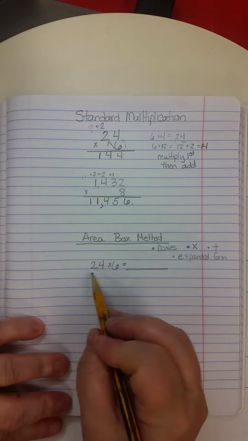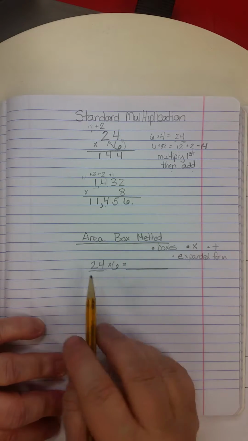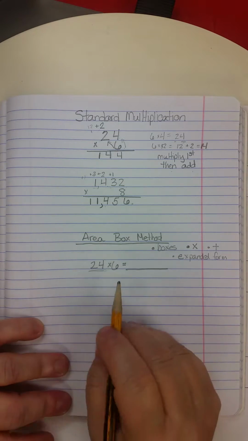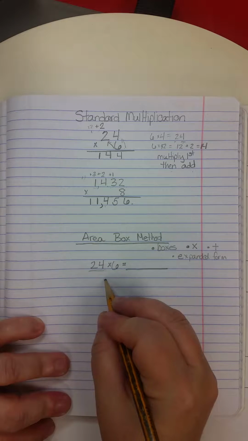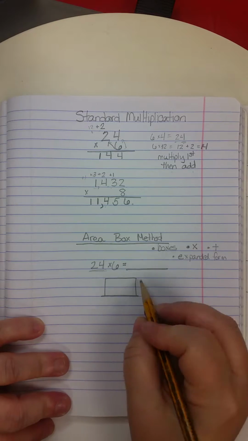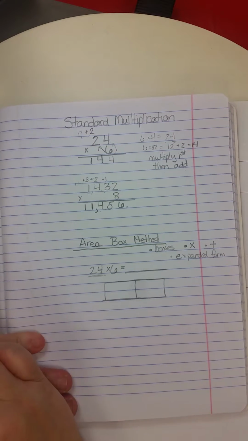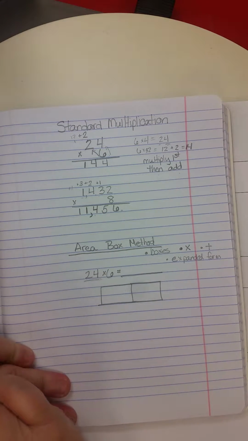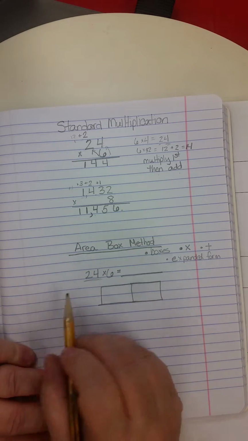I'm going to look at my bigger number, okay? And I'm going to count the number of digits in it. 1 digit, 2 digit. The number of digits tells me how many boxes I need. So if I have 1 digit, 2 digit, I need 2 boxes. They're actually rectangles, but hey. 1 box, 2 box. Okay, so right now what I'm doing is I'm setting up my problem to get ready to solve it. Okay, once I have my 2 boxes, this is where the expanded form comes in.